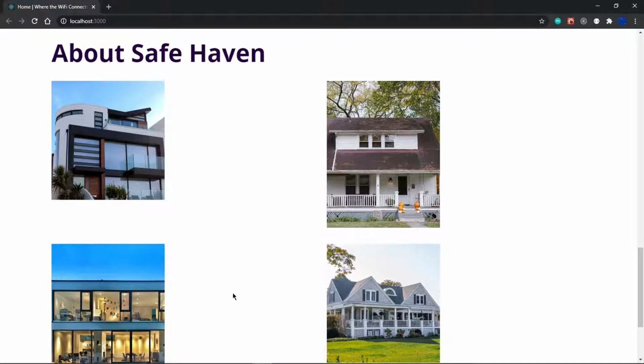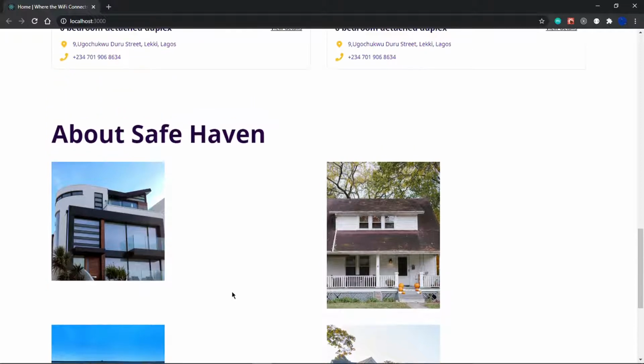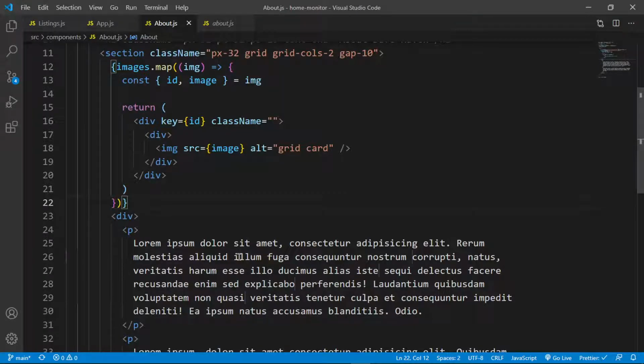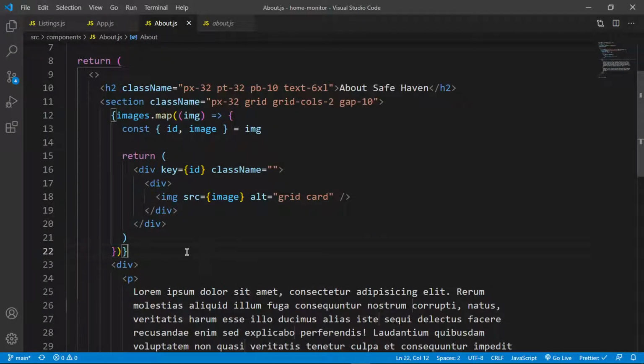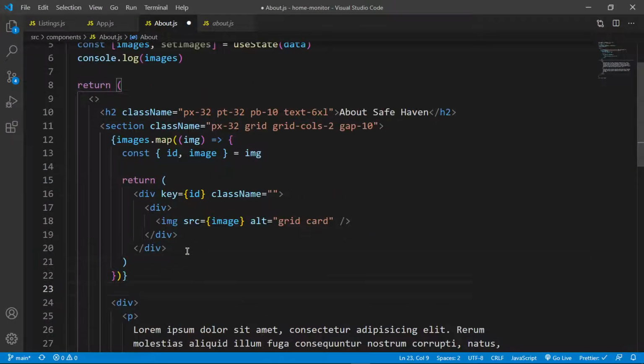Something's still not right. The styling here will probably be quite a problem. Let me see, what can we do? I need to remove this from here first of all.